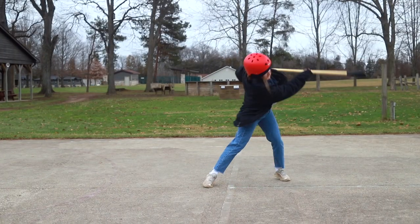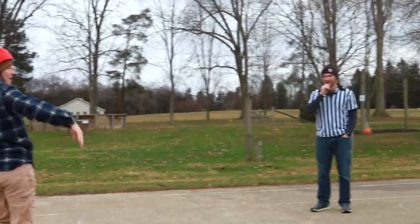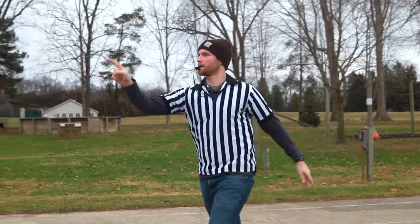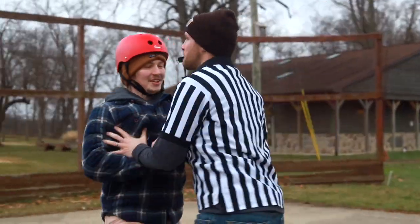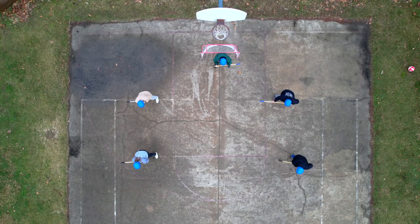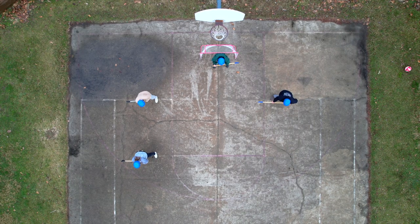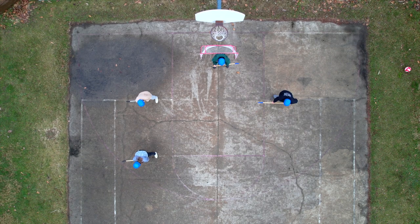The base of your broom should never go above your knee when hitting the ball — that's called high-sticking. Repeated high-sticking will result in first a warning from the ref, and then a forced substitution. You have to switch out with another player on your team who is on the sideline, and if your team only has five players, then you have to play with one less player for whatever amount of time the ref deems necessary. So be very mindful of this.